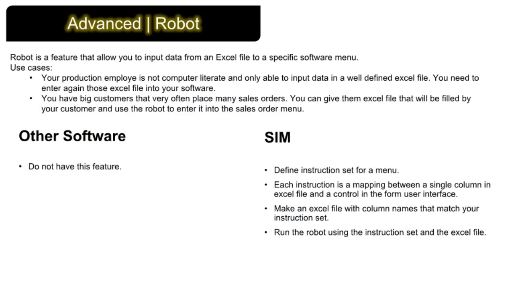Robot in this case is a software robot who can automatically enter data into the form as if someone is typing. Oh, a robot software. This robot allows you to enter data in Excel instead, and later on ask the robot to enter data in the Excel into the form.